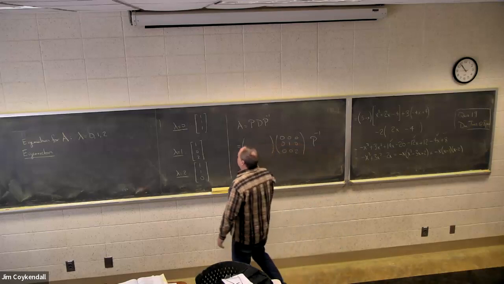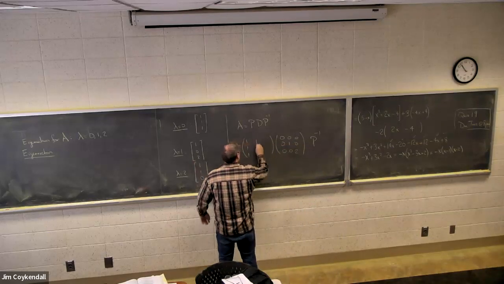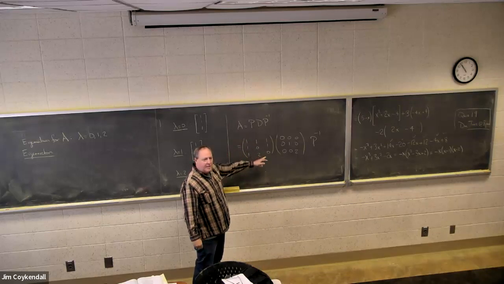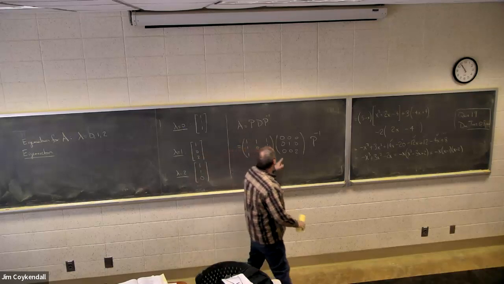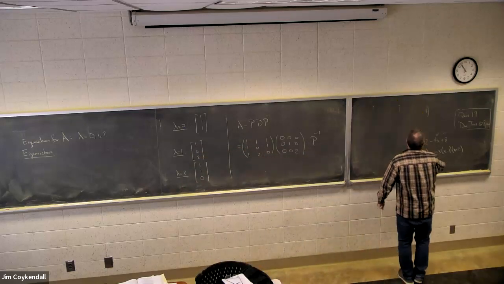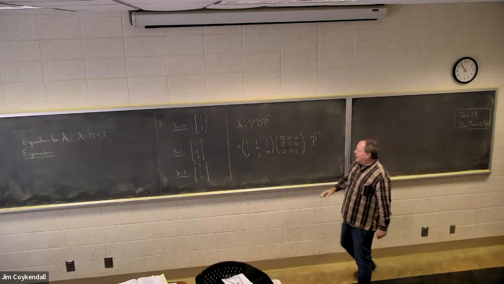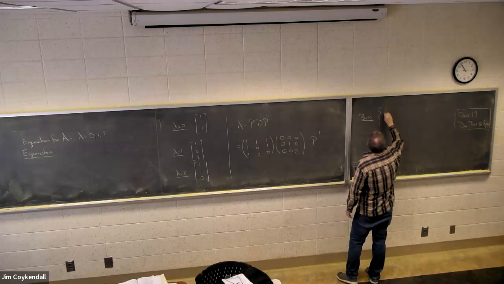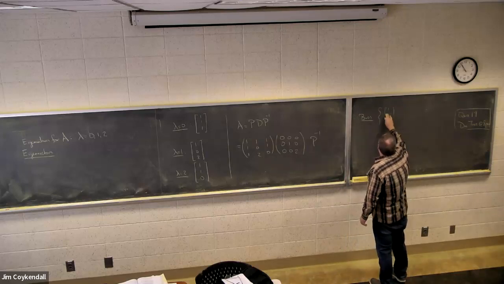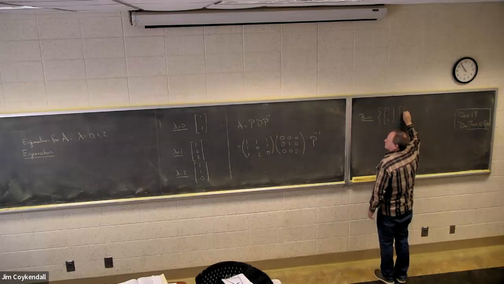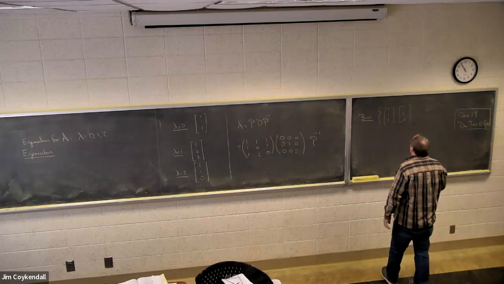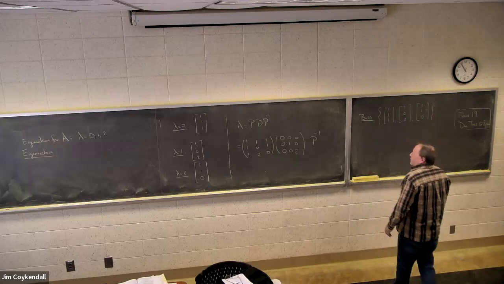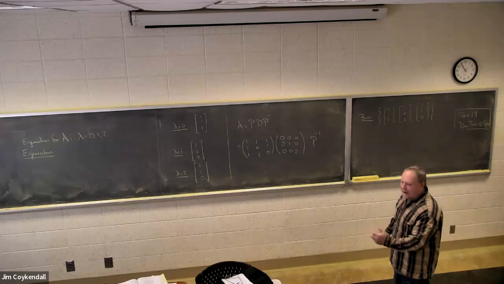0 eigenvalue, put in its eigenvector. 1 eigenvalue, put in its eigenvector. And 2 eigenvalue, its eigenvector. There we go. There's your P. You can figure out P inverse, right? Everybody can do that. And so what's the basis? So the basis is determined by that P. And in fact, the basis is the eigenvectors. And this is why it works. And this is why eigenvectors are magic, right?